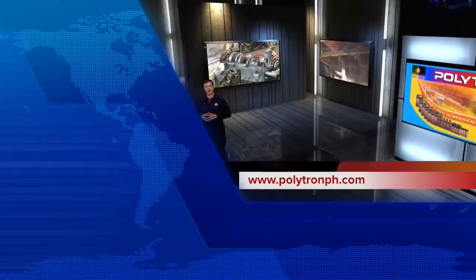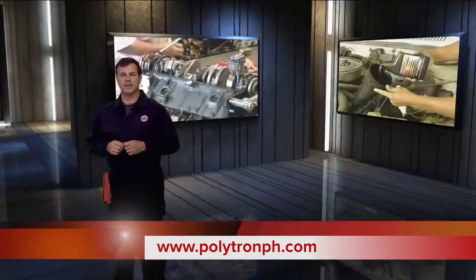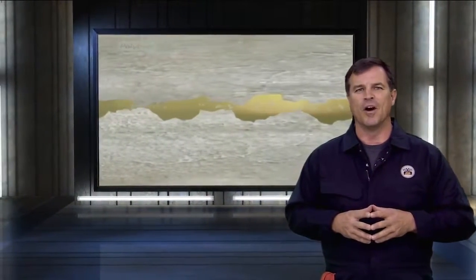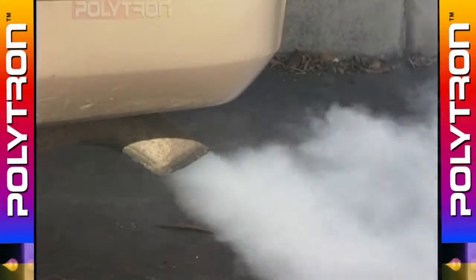For the engine in your car to be in good working condition, you have to protect it against many natural enemies. An engine's internal parts move and rub against each other and generate friction. Even if you use high-quality motor oil, the friction causes very small pieces of metal to shed from engine parts, referred to as wear. Over time, engine wear leads to problems. Your car doesn't have enough power. It burns more fuel and oil, and maybe can't even pass a smog test.